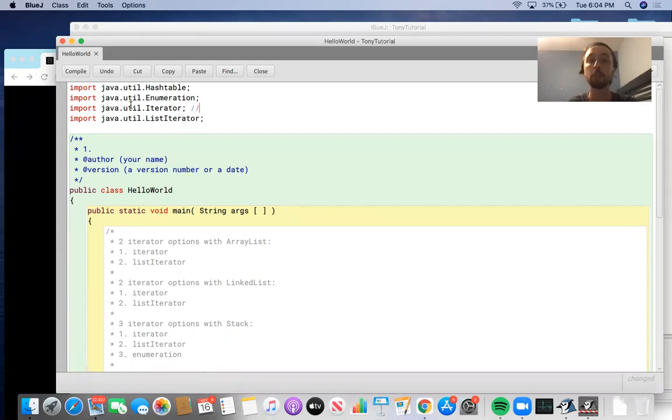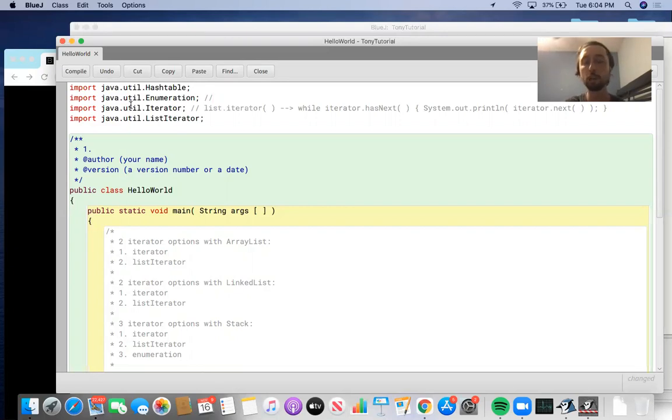We first talked about the iterator, just the regular iterator. For some list, you would say list.iterator, and then you could say iterator.hasNext. We've seen this before. And then in the curly braces, you would say something like System.out.println of iterator.next. And we said one of the other features that the iterator provides is that you can optionally remove elements from the underlying data structure. So you could choose to remove elements from the data structure on which the iterator is based. And we've seen examples of that in previous videos.